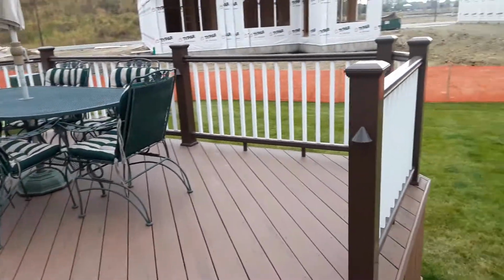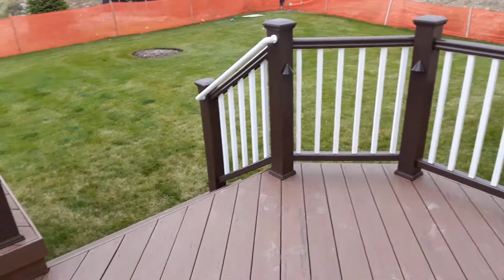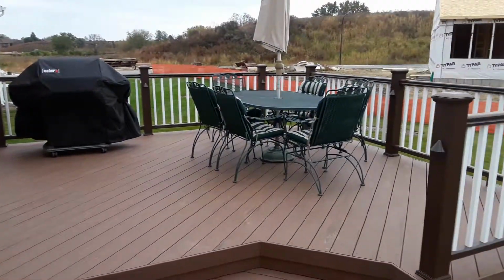She's been enjoying it at night, and she's already been out here entertaining and is really excited about how everything turned out. So that's always my favorite part, is to hear how excited people are to use their new space.